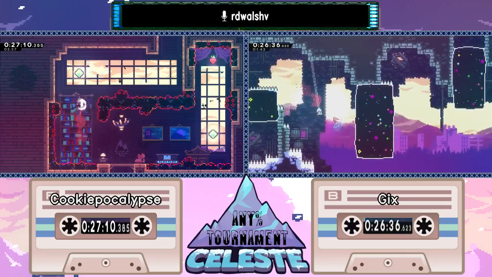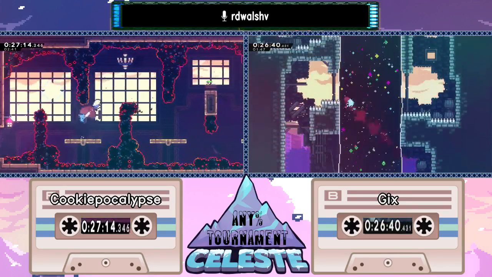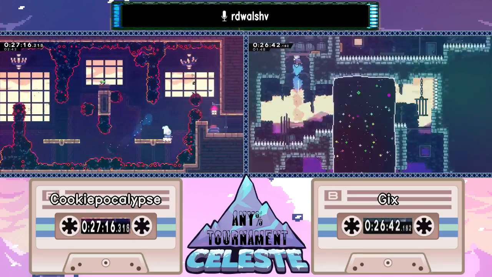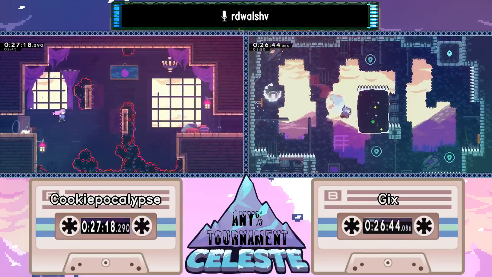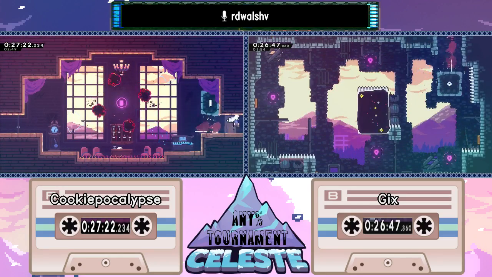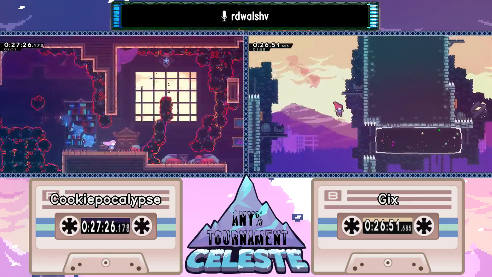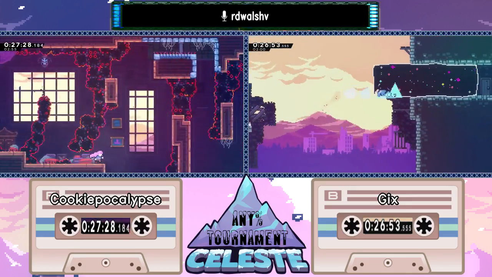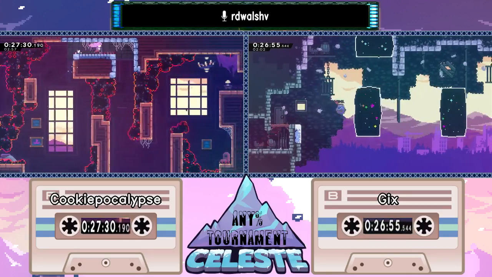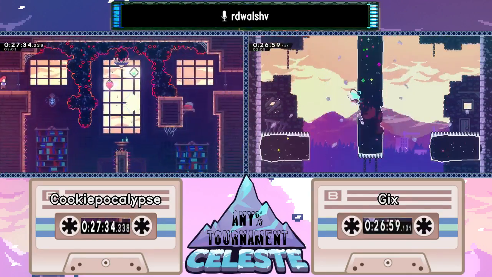All right. Meanwhile, Gix moved pretty solidly through 500 meters himself, and he is just so RTA. He's about one summit section behind, but in-game time will probably offer another comparison once they are both out of 1500 meters, because 1500 meters, the Celestial Resort remix, can be another point of divergence. After this room, which is fairly short, we'll get some of the longer rooms in this run.